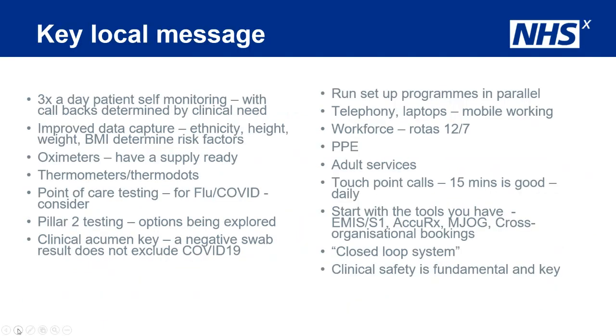So I've reflected on some of the key messages, and we will be sharing these slides, but it's also about how we align the Pillar 2 results. I remember asking a few months ago, why can't we get the results? We now get them into our local GP systems. Do remember, if you get the Pillar 2 results or in the future Pillar 4 results and you have a positive patient, that you can take the opportunity for at least getting a baseline on how they are at the moment and making them aware of the service provision. Clinical safety was key to all of this, and it still is and will continue to be. But do remember, safety per se in relation to our workforce is key as well. Another key reflection was that you don't need to have an hour's presentation or an hour's meeting to understand how you can carry on delivering locally. We did almost on a daily basis 15-minute touchpoint calls. They were very powerful, and we learned a lot and we supported each other a lot. Next slide, please.